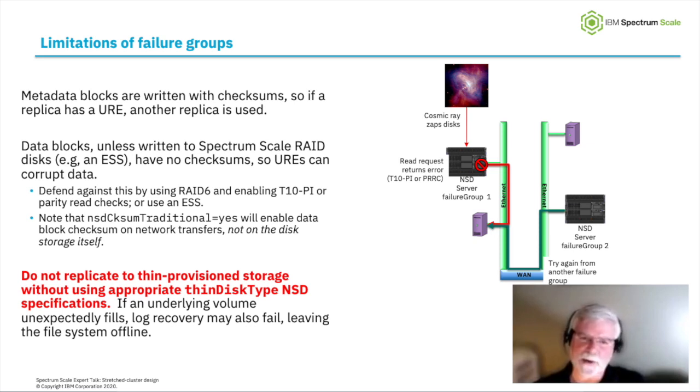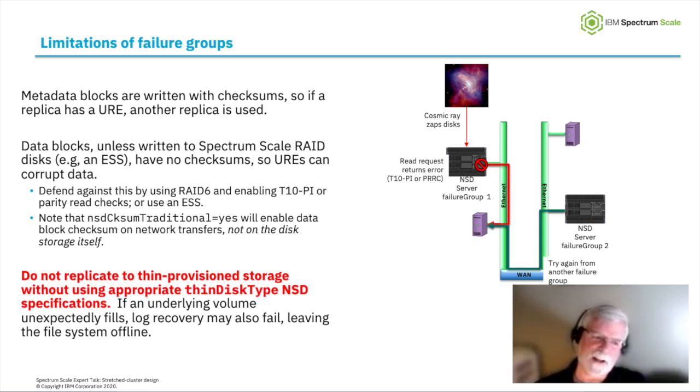if that data is not stored in Spectrum Scale RAID, you're going to be at the mercy of the storage system. So hopefully, you've invested in good storage that has T10/PI capabilities or some sort of parity read check, and then Spectrum Scale will be notified by the storage system that there was an I/O error of some sort. And if it does, then Spectrum Scale will see that I/O error and move on to another replica of it. Then your storage system needs to have some kind of detection here. And we're at the mercy of the quality of our storage system.